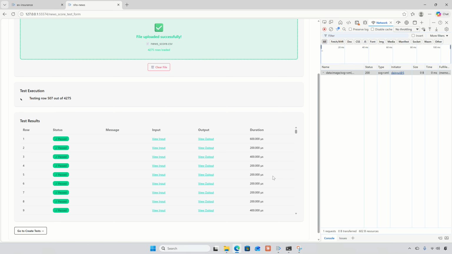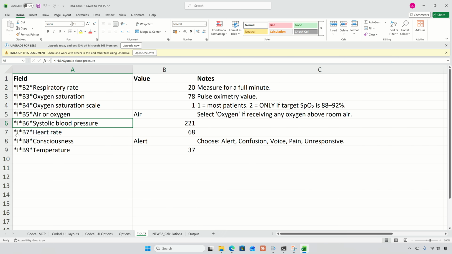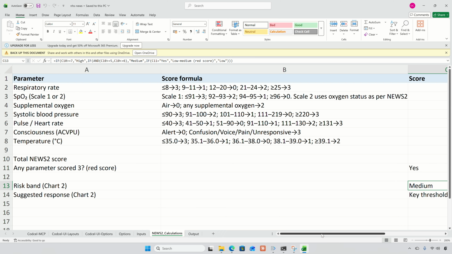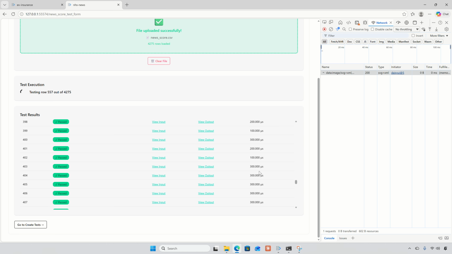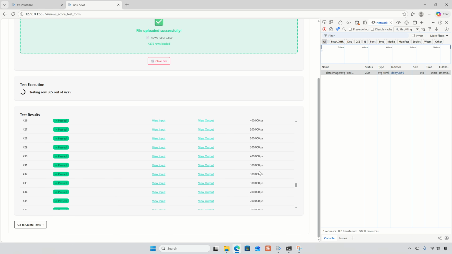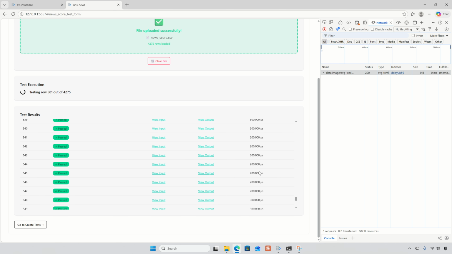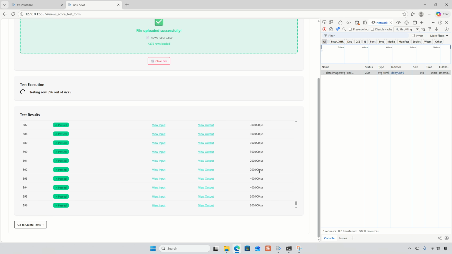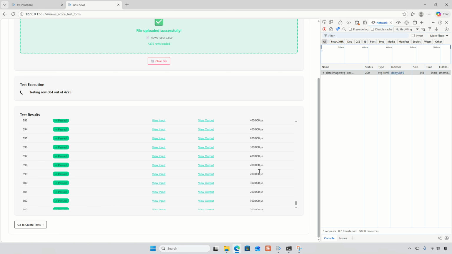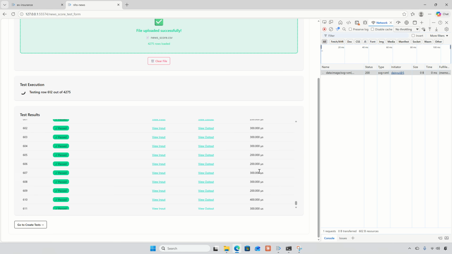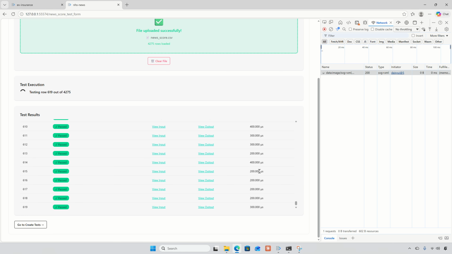So in this demo, we have taken a real NHS clinical scoring spreadsheet, converted it into a full web application, generated complete source code, run it locally, executed thousands of automated tests, and finally run the entire calculation directly inside the browser using WebAssembly, all starting from Excel. Which raises an interesting question. If so many important models already exist in spreadsheets, why rewrite them from scratch? Just let Codcel turn them into software.